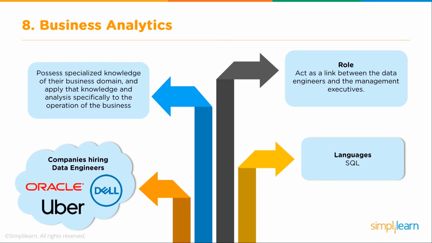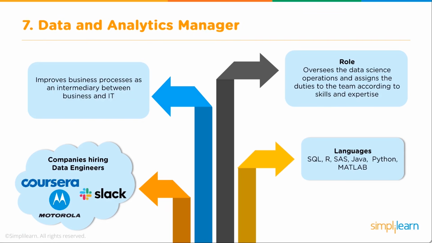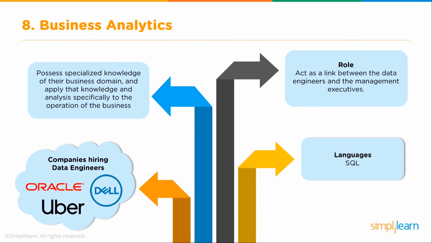A lot of the companies hiring are Oracle, Uber, Dell, and the role acts as a link between the data engineers and the management executives. So it's very similar to when we go back up here and look at data analytics manager. A business analyst is going to also fill that role in between, but they're more specialized in business. And you better know SQL, because when we're talking about business specifically, most of the large companies are storing their data that's up and running right now, that people are accessing to purchase something on the Home Depot website or the Uber. They're logging in. You better know your SQL. It's very central to business analytics.